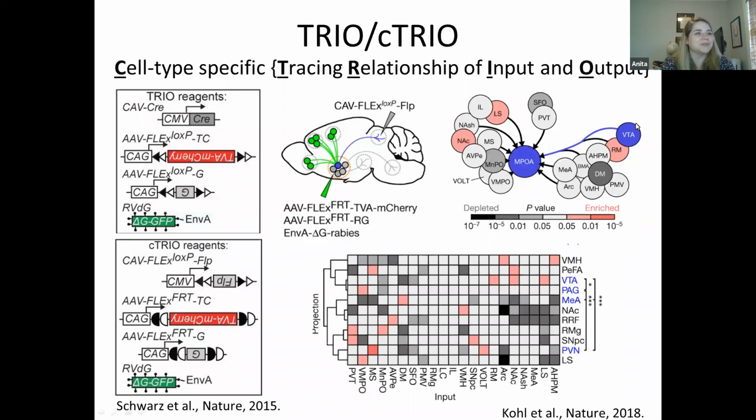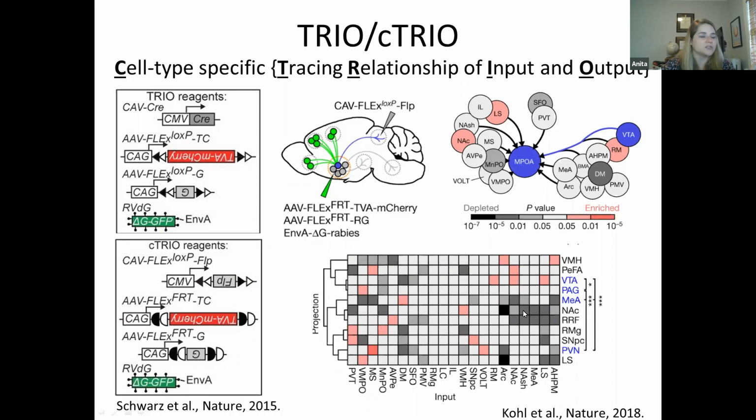Essentially you are getting the outputs that have specific inputs based on, in this case, a cell type population, the MPOA galanin neurons. Most of this graph here is gray. These are all compared to all galanin neurons, all the rabies inputs, so just the traditional Cre-dependent TVA, RG, so total presynaptic input, and then we compare the projection specific inputs. So these are all in comparison to that original tracing.